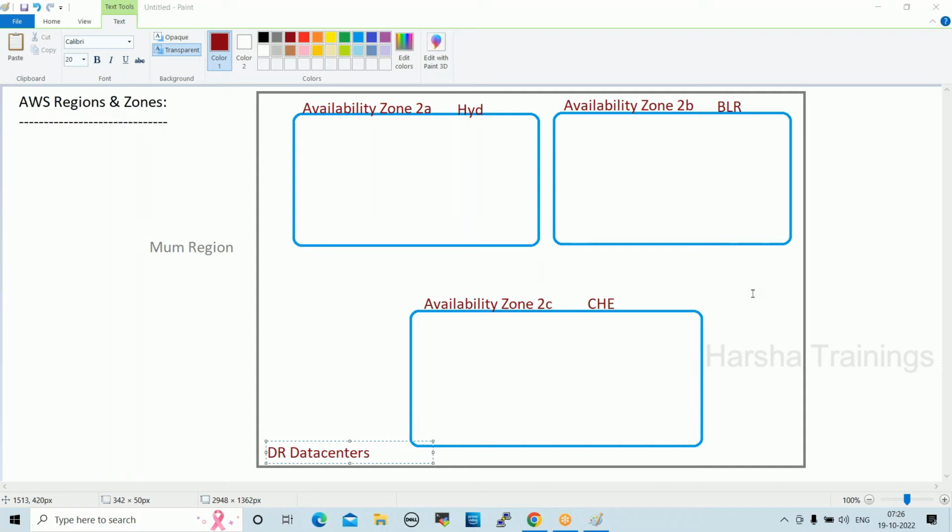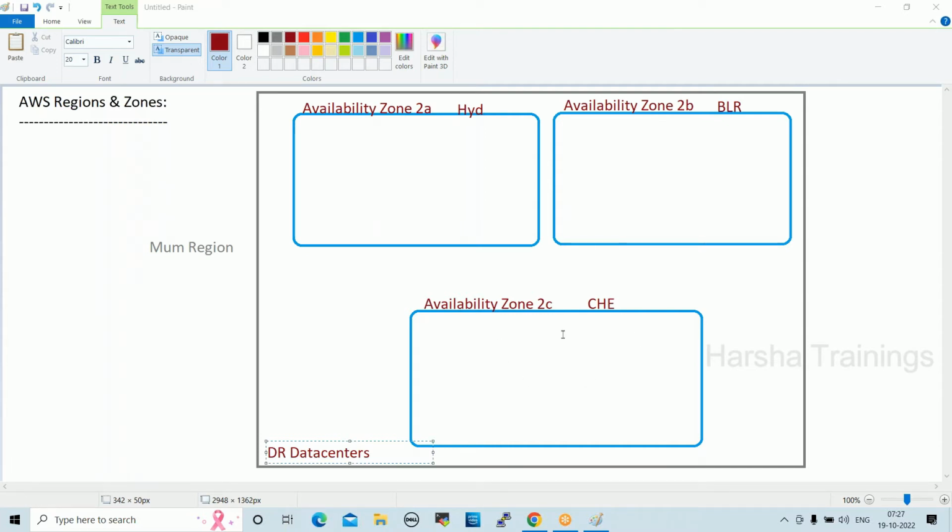At that time one of our availability zones also went down. If this availability zone, the Chennai data center, is down, what will happen? Whatever servers, applications, and databases are running on it will be shut down.